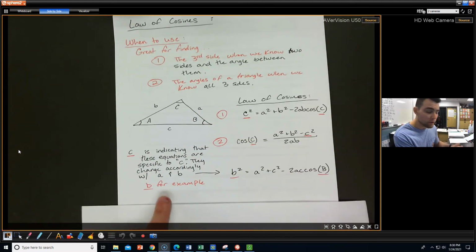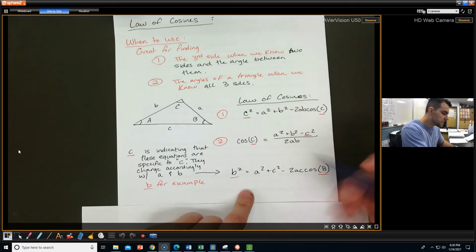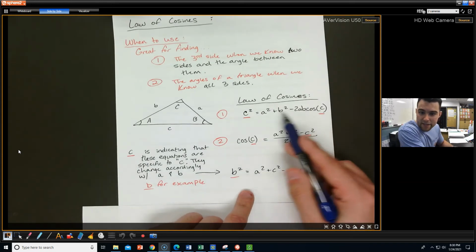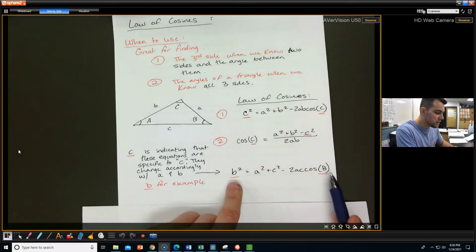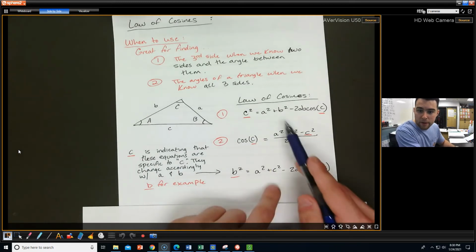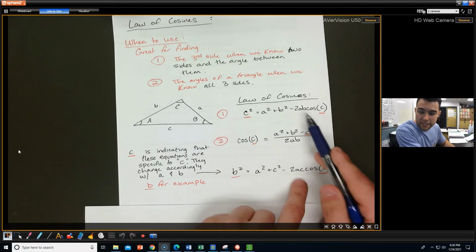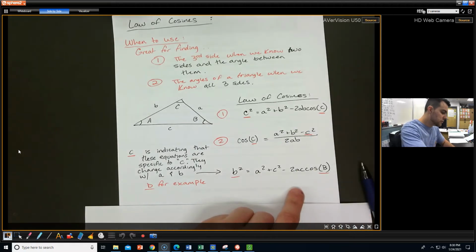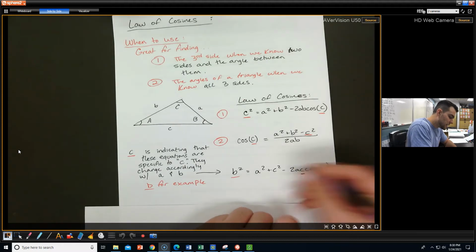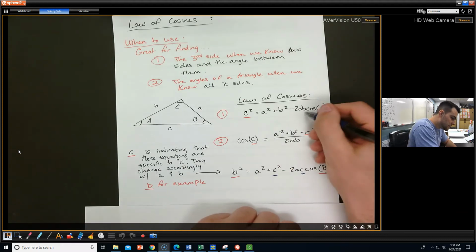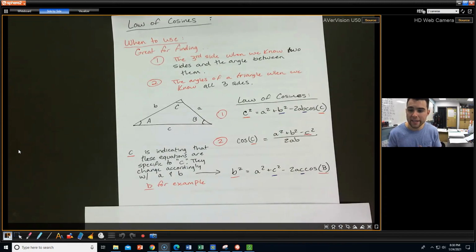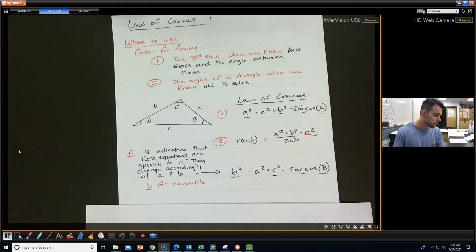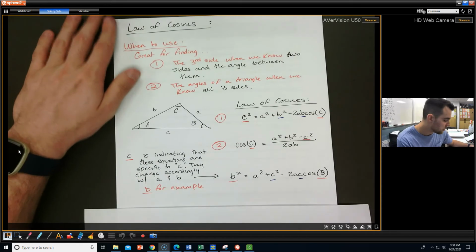Now, as a result, that means that the A and B will also switch, right? So now I've switched C with B, and now I switch my B with C. Everywhere I go, I'm going to have to substitute in my C with B. That's pretty much what's going on. So pay attention to that when you're swapping these out, okay? Let's go ahead and work a couple of examples with this.